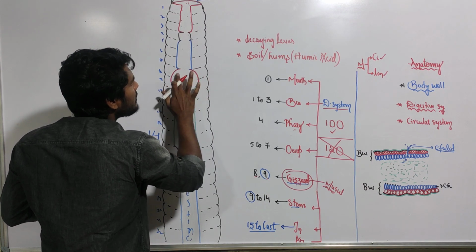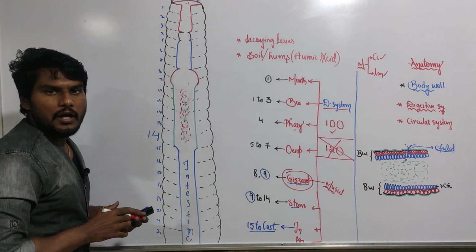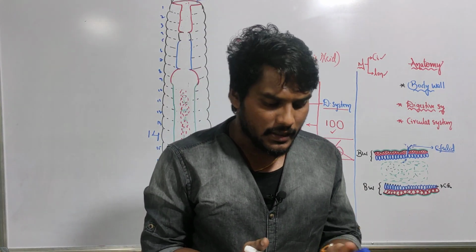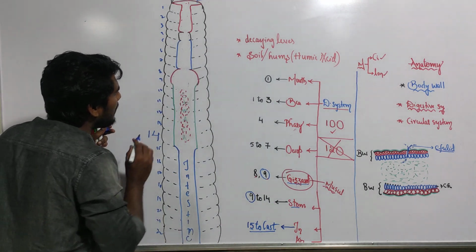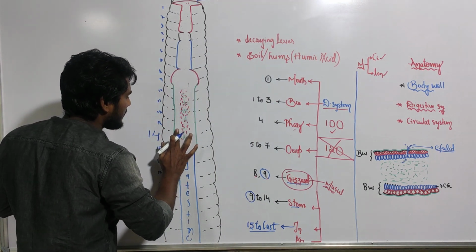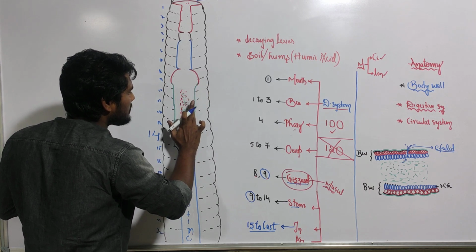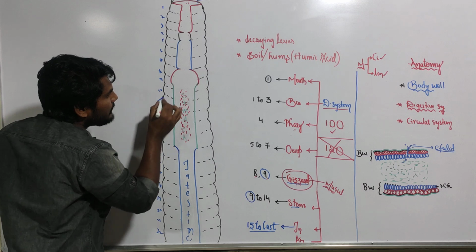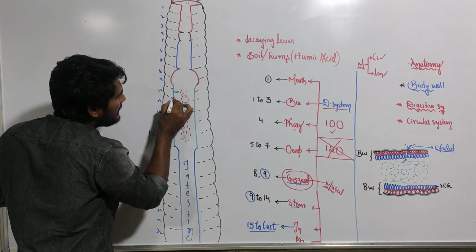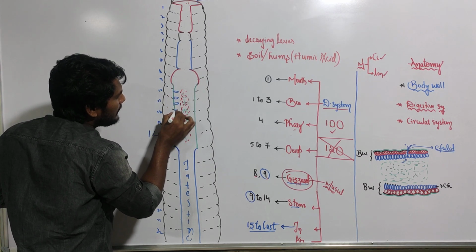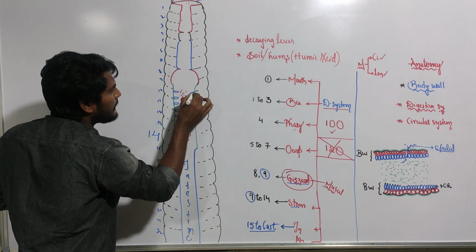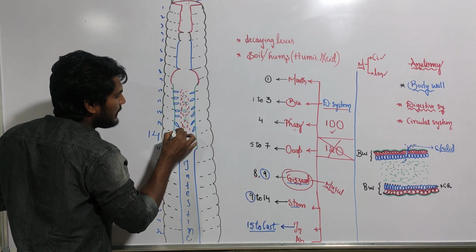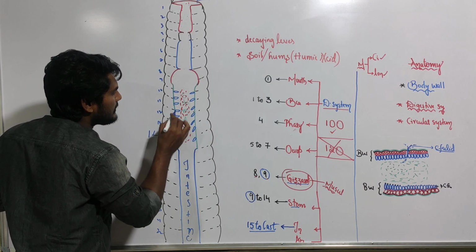And I told you that soil is also called what? Humus. Why? Because of the presence of humic acid. Acid means somewhat dangerous. Because of that, in the stomach there is a presence of glands. All this red is what? Food. If food is taken, it finally reaches the stomach. In the stomach, glands are present. We call these glands calciferous glands, which are present in the stomach of the earthworm.